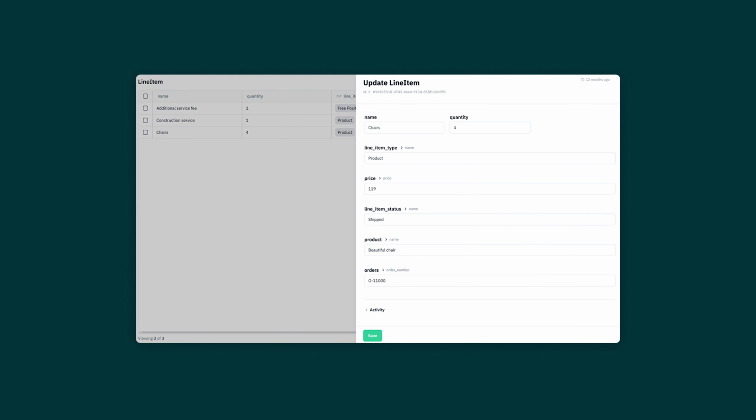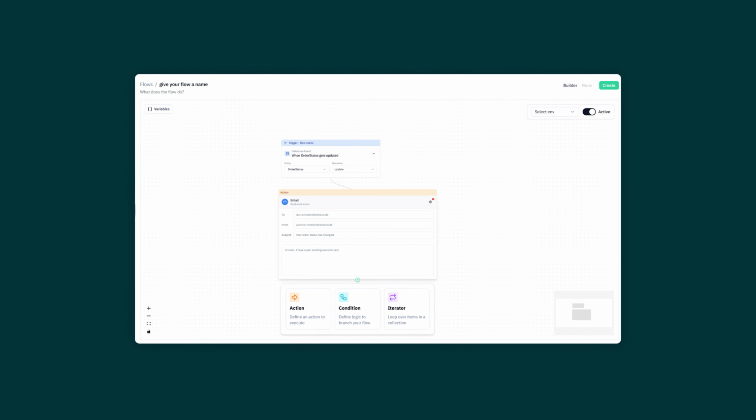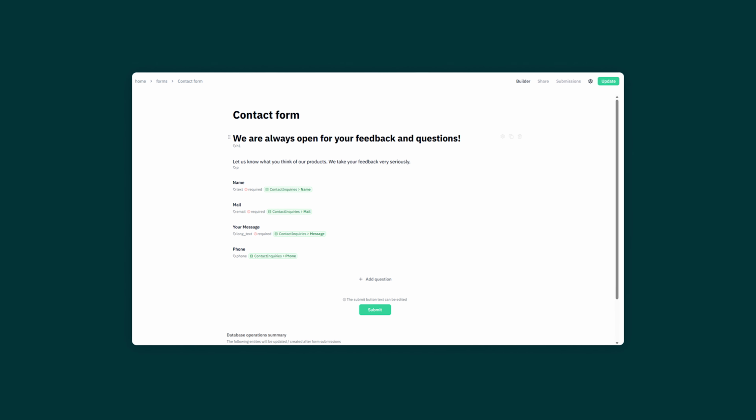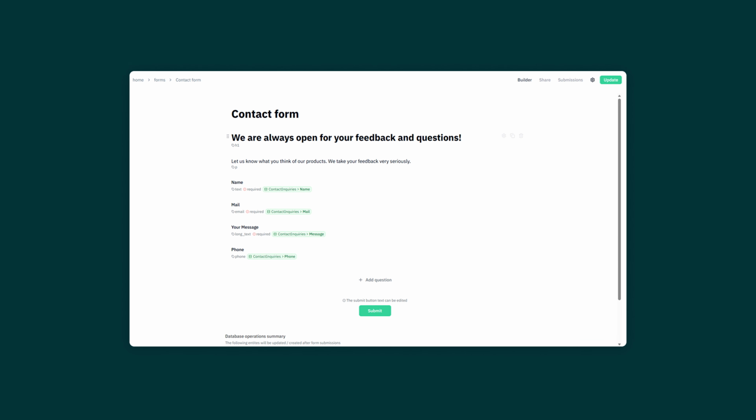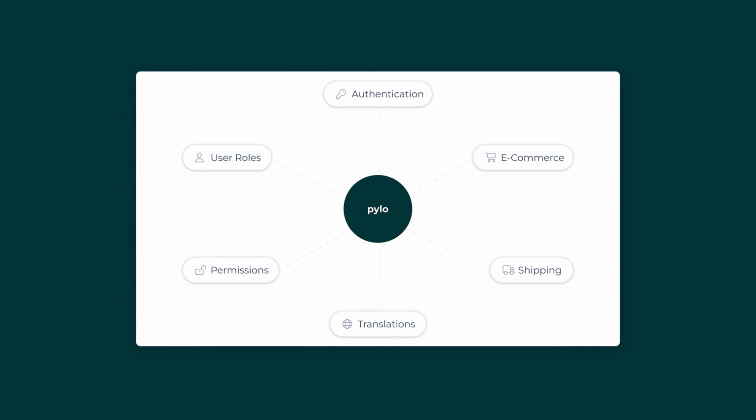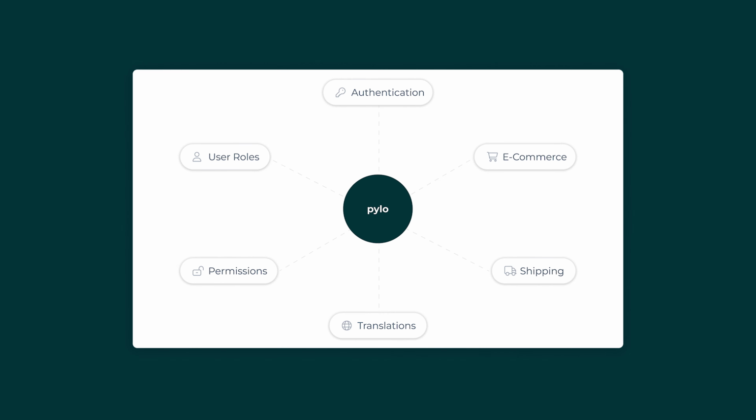Aside from the most obvious advantages, this is also a great chance for the future, because now you are able to easily extend, update, and share your data. Build pylo flows on top of your data. Use the pylo forms feature to bring in new data, or connect other sources to get a broader understanding of what's going on within your business.